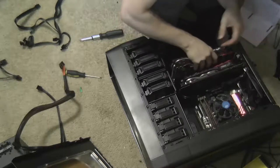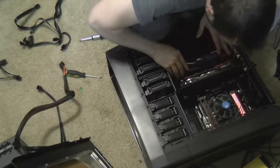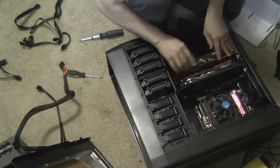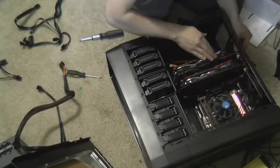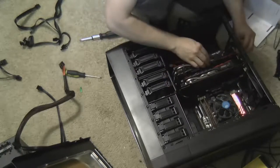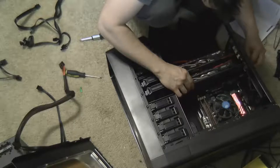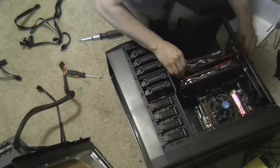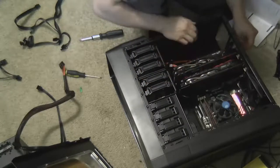They seem to be the same size here, so I guess it really didn't matter. This one's hardly bigger than this one. It's taller this way, or it's wider, I guess, but not lengthwise, not by much.